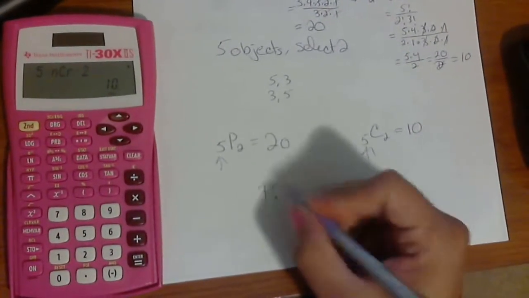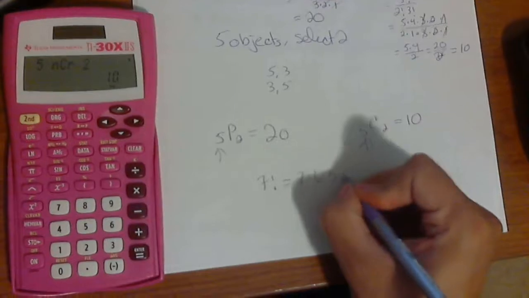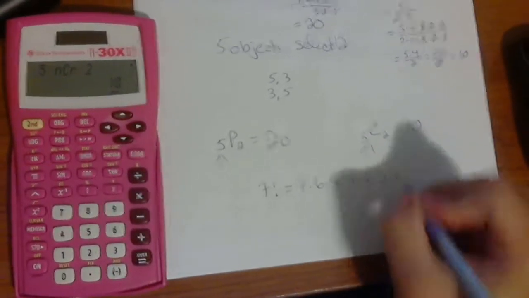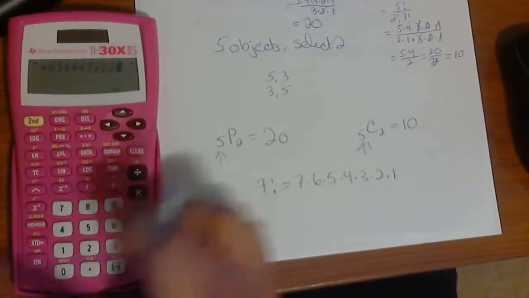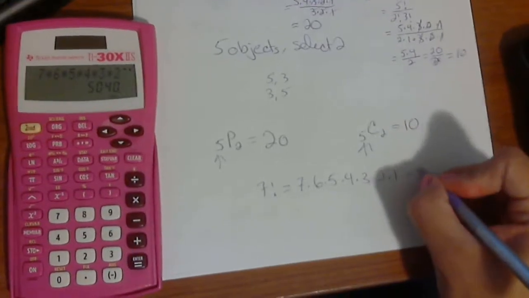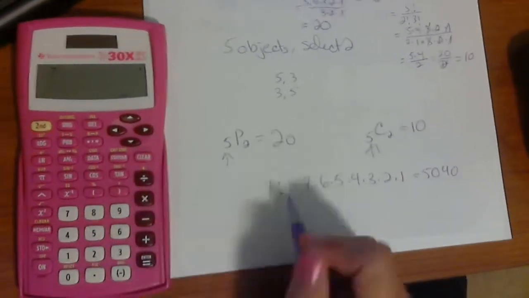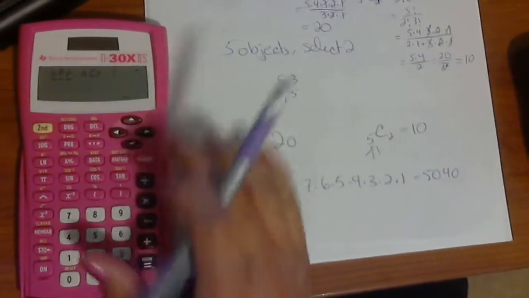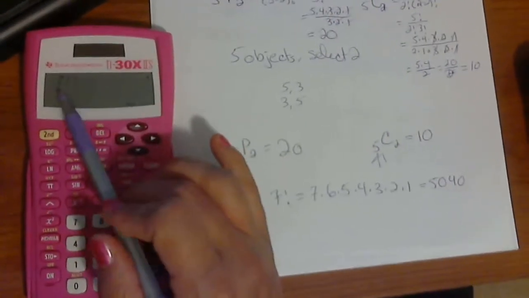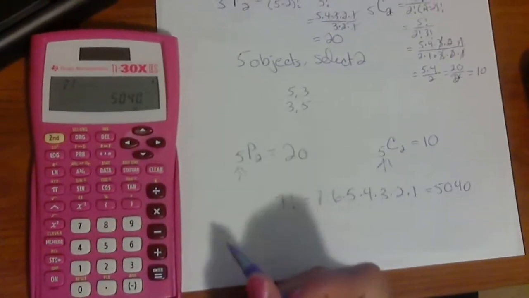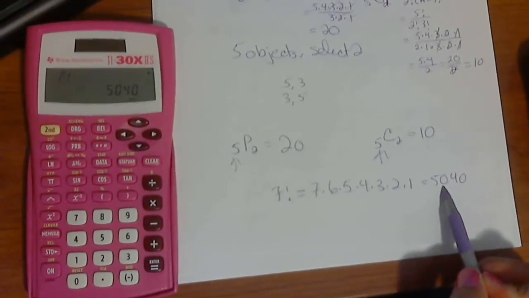Now I'm going to look at the 7 factorial. That's the same thing as if I do 7 times 6 times 5, 4, 3, 2, and 1. So let's do 7 times 6 times 5 times 4 times 3 times 2 times 1. And I get 5,040. Now in the calculator, I can do 7 and then the PRB button, and then scroll over to where it's underlining the factorial. Hit enter. So I now have 7 factorial on my screen. I'm going to hit enter again. 5,040. Same thing as what I got whenever I calculated it by hand.